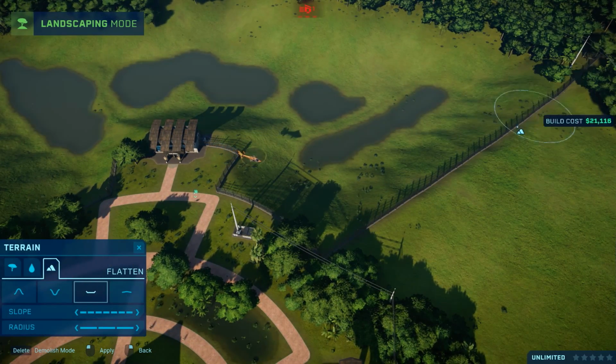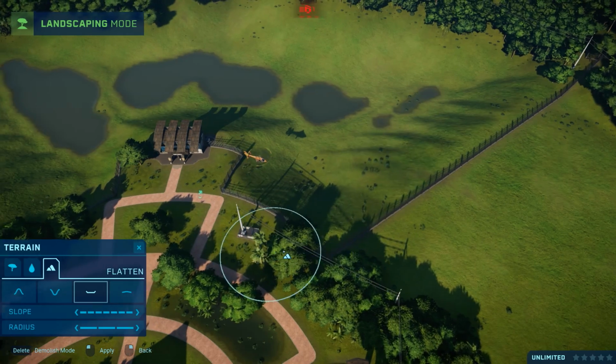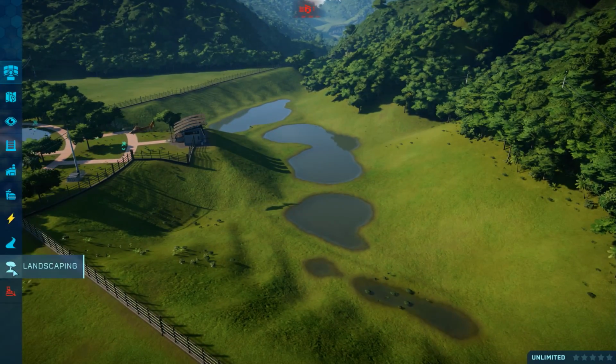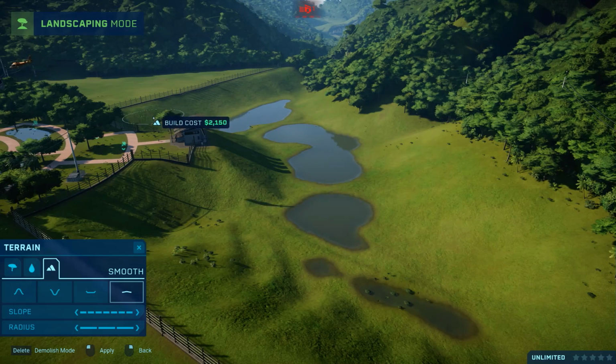Water's ruining everything, as it always does. Do we even need water? Really? I know we need it to live, but other than that, what's water ever really done for us, you know? Man, these hills are annoying me. If the hills weren't here, this would be so much better. Let's move that out again a little bit.